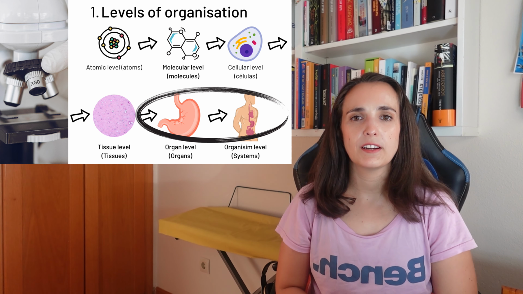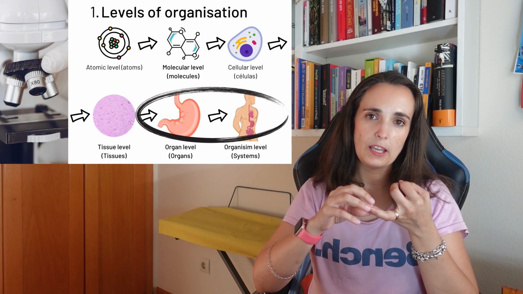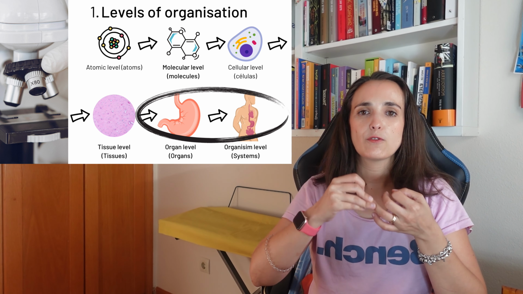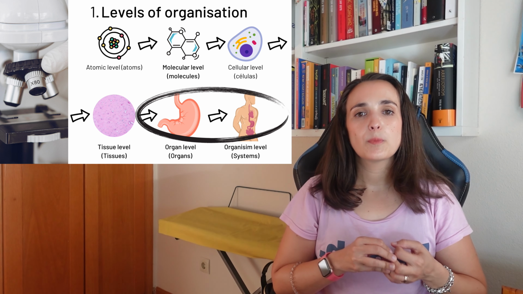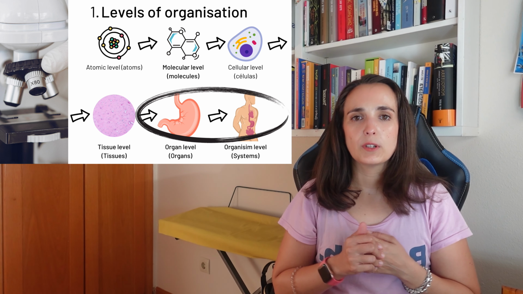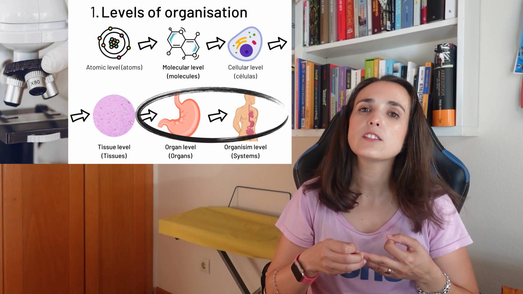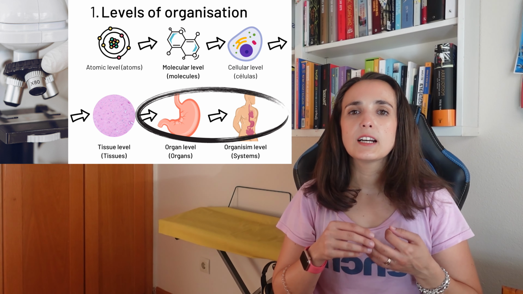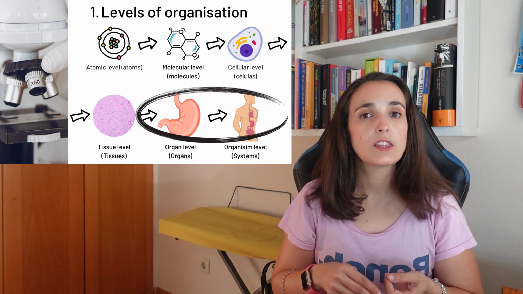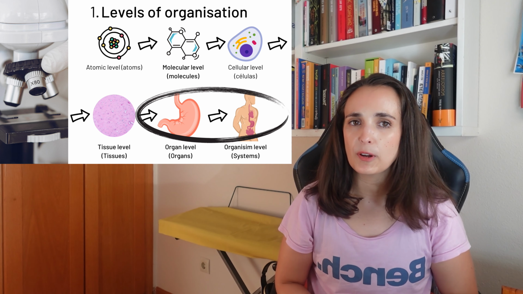Up to now, we've learned about atoms, molecules, and how they both together end up forming cells, the unit of life. And then in the second video, the previous one, we learned that when cells differentiate, they get new properties, those emergent properties, and they can form tissues with new functions. We learned about the four main types of tissues in our body.